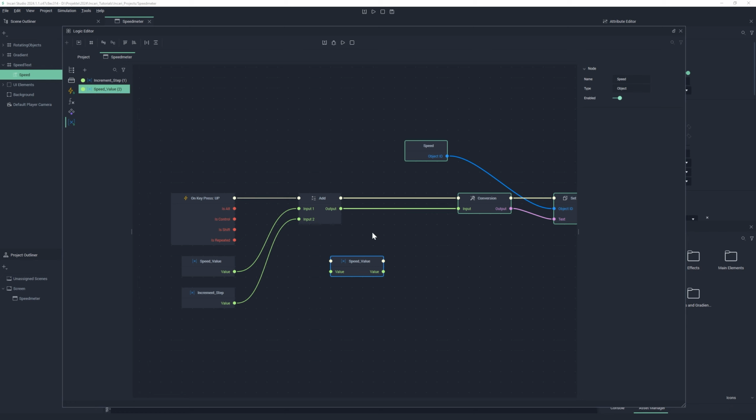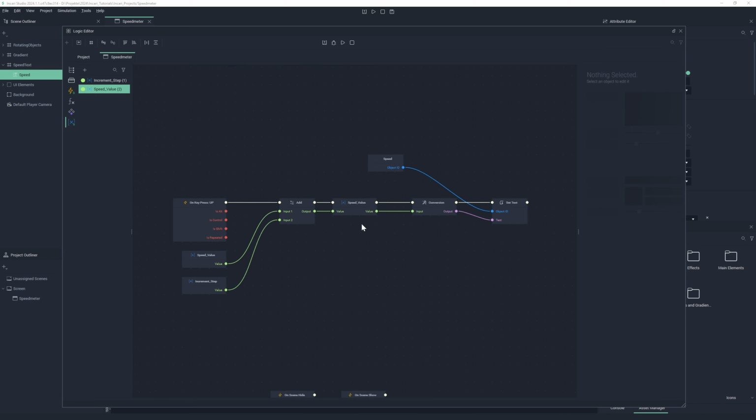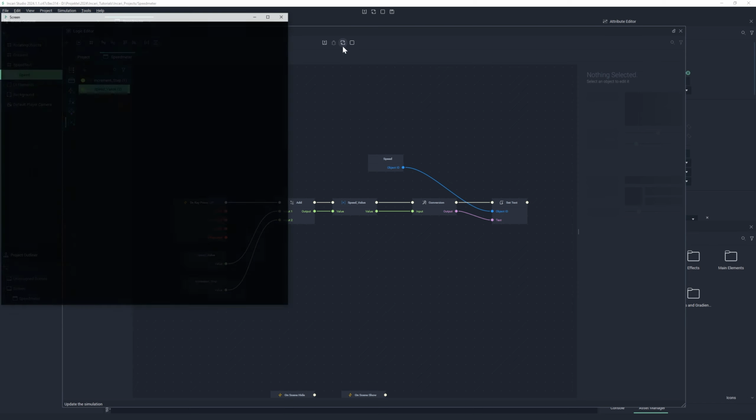So before we convert the value and set the text, let's update the variable. To do this, you can drag the node over the pulse connection, and before you release the left mouse button, hold Ctrl. Now the node was added between the two nodes. To plug the output data of the add node into the speed setter, we can Ctrl and left-click the data input socket of the conversion node and drag it onto the input of the speed setter. The output value of the setter is the same as the input, so let's just plug that into the conversion node. And now, when we press play, we see that the value is being incremented correctly.